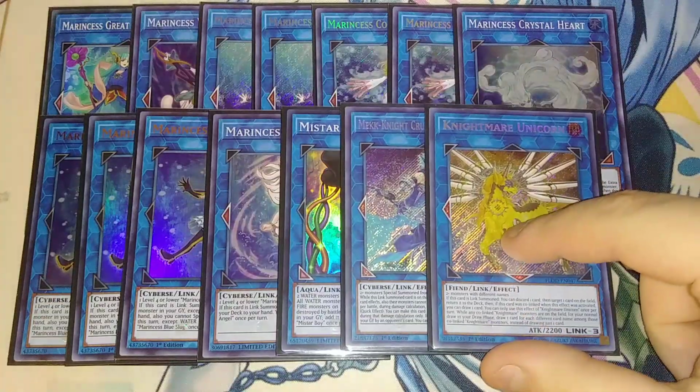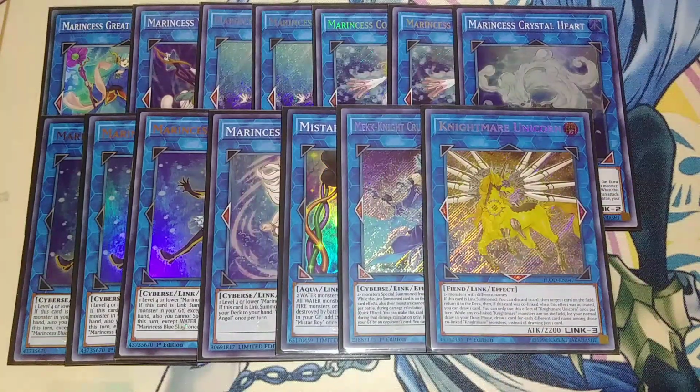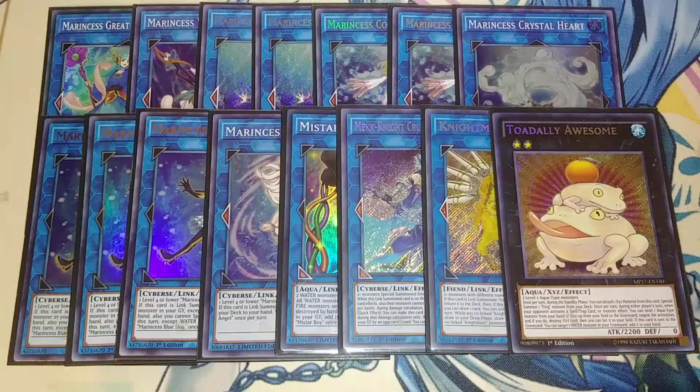1 copy of Pegasus just to bounce monsters off the field, and a single copy of Totally Awesome because you can summon this card really easily off of Dynamiscus and your copies of your Toads, which is really, really helpful. It's just a part of the Toad engine essentially, and it's limited to 1 now, so you can only play 1. So that's it for the deck, guys.